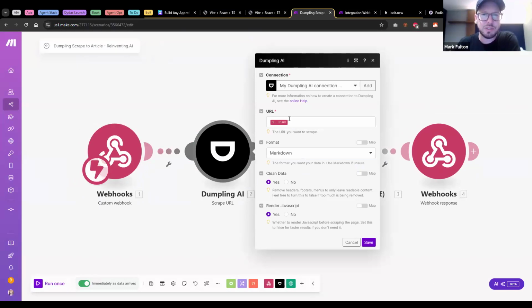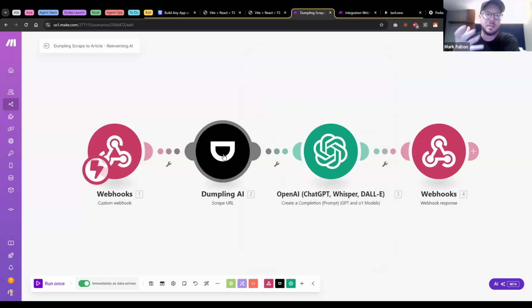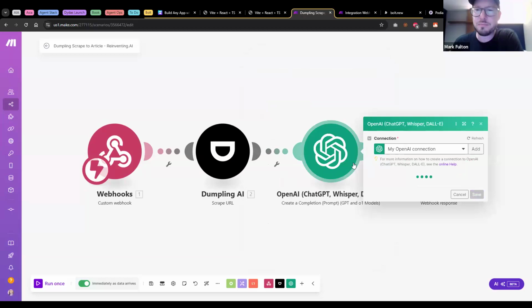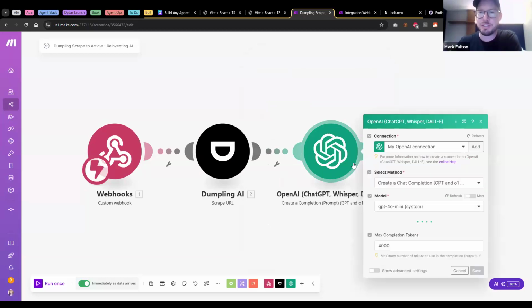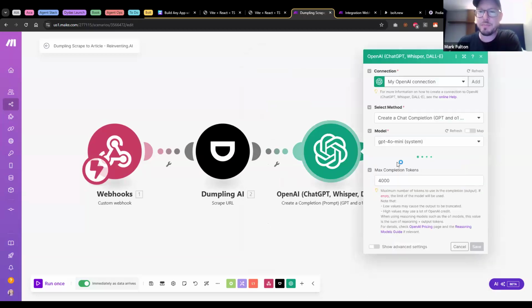So we're taking that source link with the Dumpling module. We're going to scrape it in Markdown format. We're going to clean the data and leave render JavaScript on. So this is going to return the content of that article to us. Then we're going to take that content and have a ChatGPT step to generate an article.